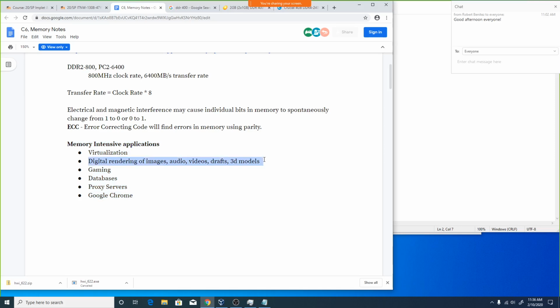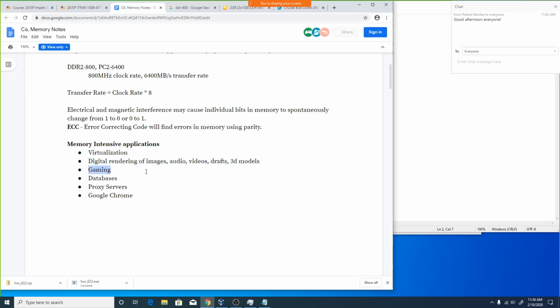Photoshop, InDesign, Premiere, any of that stuff. Video editing, image editing, any of that stuff, very memory intensive. The more filters you layer on in Photoshop, the more memory you're going to use. Same with video. This is CAD as well, doing any kind of computer-aided drafting, any kind of mapping, blueprinting, any of that stuff. That entire image has to live in RAM while you're manipulating it.